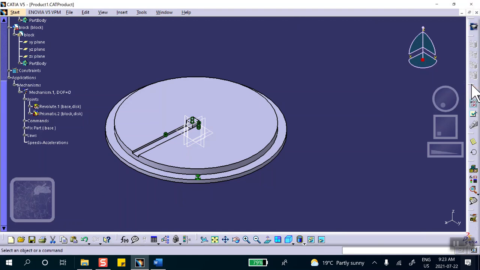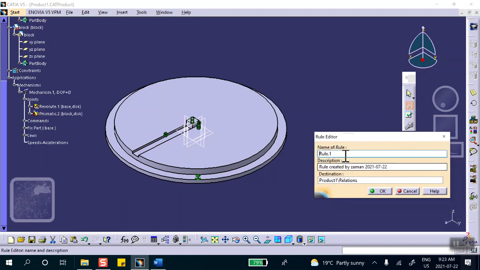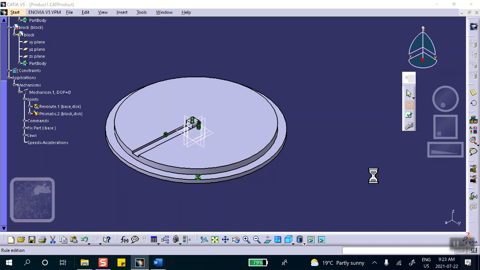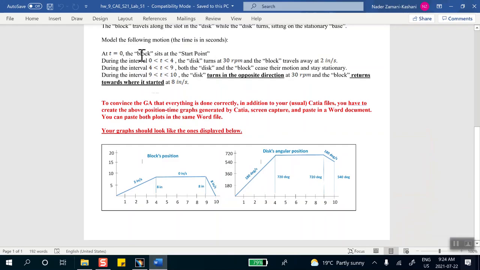And there is something there which looks like rules. It says if x, y, etc. You click on it, and it says there's a rule that's going to be created. Default name, you can give it a name. There's the date, and then you say OK, and this pops up. So basically you have to write your few lines of code here. Okay, so let's go ahead. Let's start with, we have to follow the instructions there.